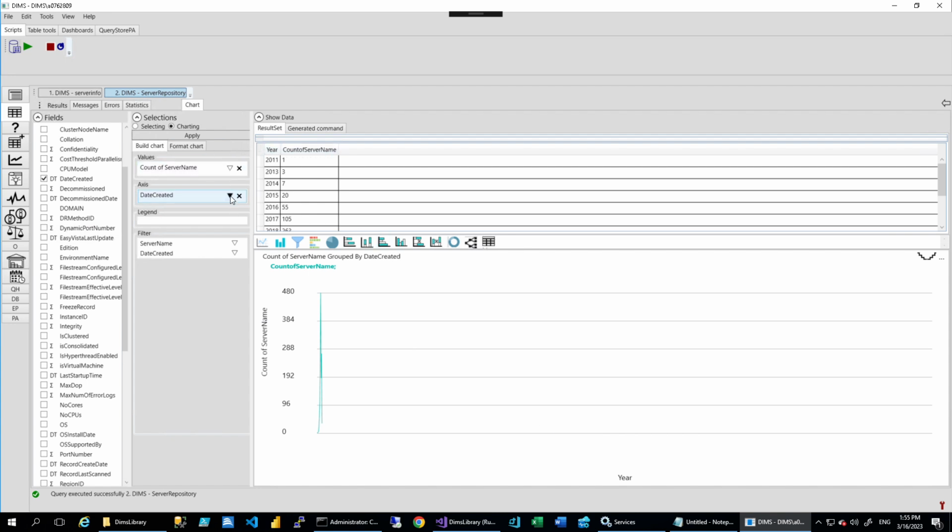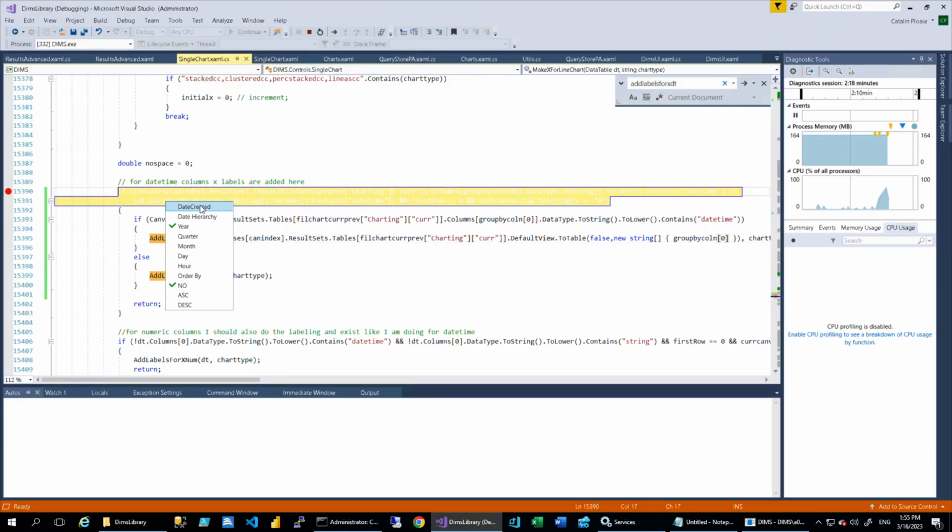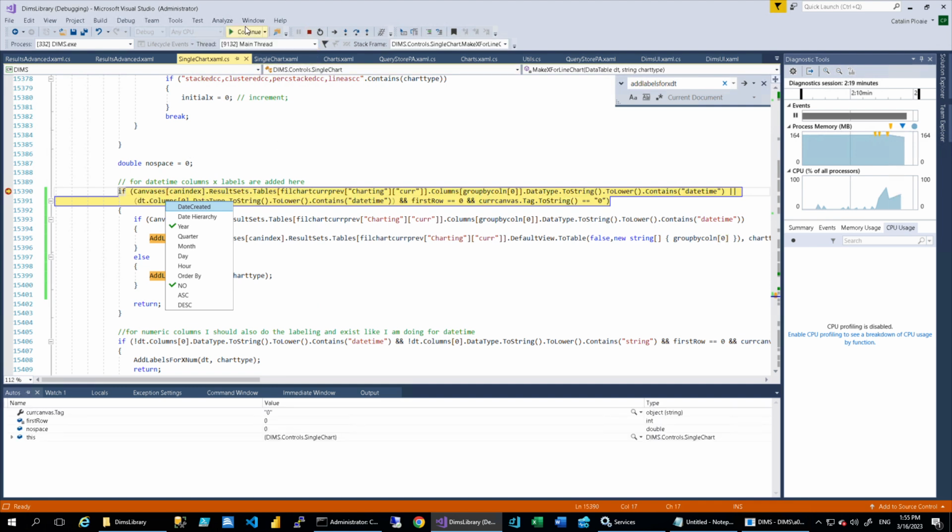Okay, let's date created. I'm curious if this contains something. Okay, I have charting count to DIMS server repository, and group by column count 1 date created.